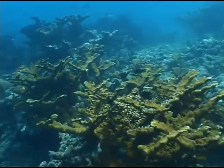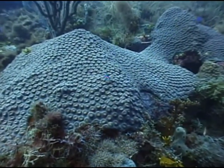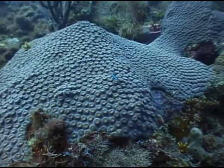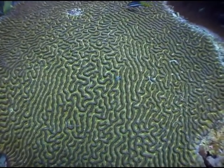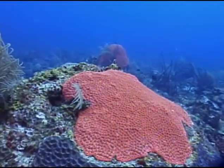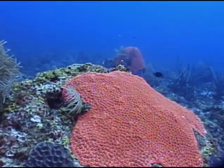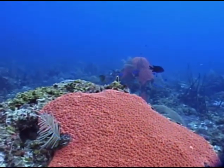And once you break that reef, you have a lot of erosion. The ultimate problem with damaging the reef lies with the reef's inability to recover from anchor damage. The growth rate of hard corals, like star corals and brain corals, is approximately one centimeter a year. Therefore, if an anchor destroys a one-meter round coral, it could be 100 years before that coral returns to its original size.